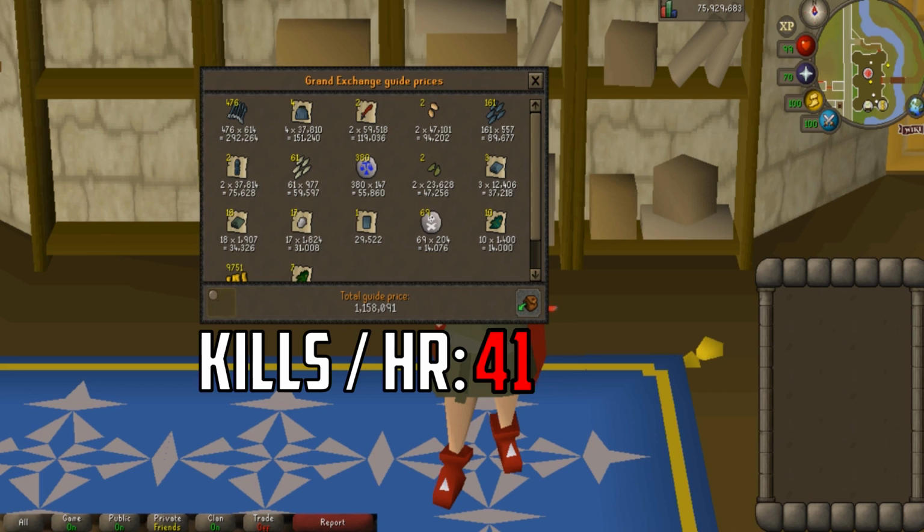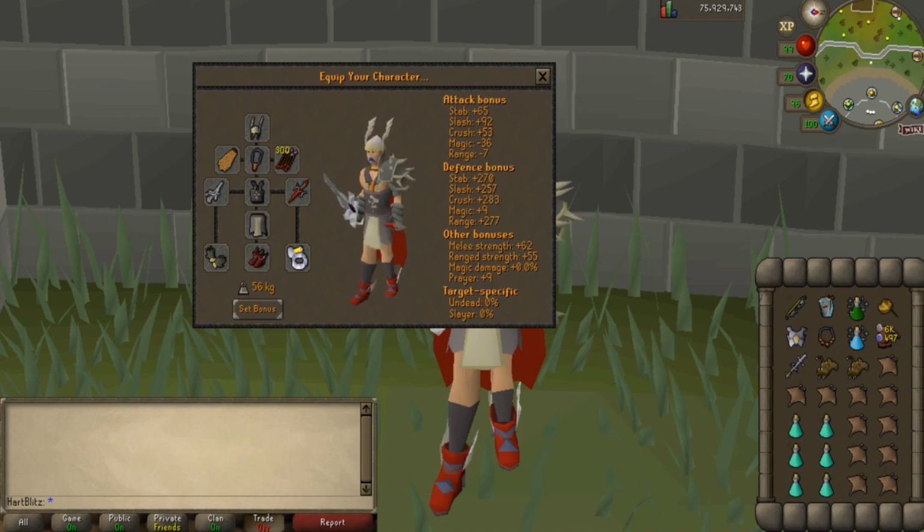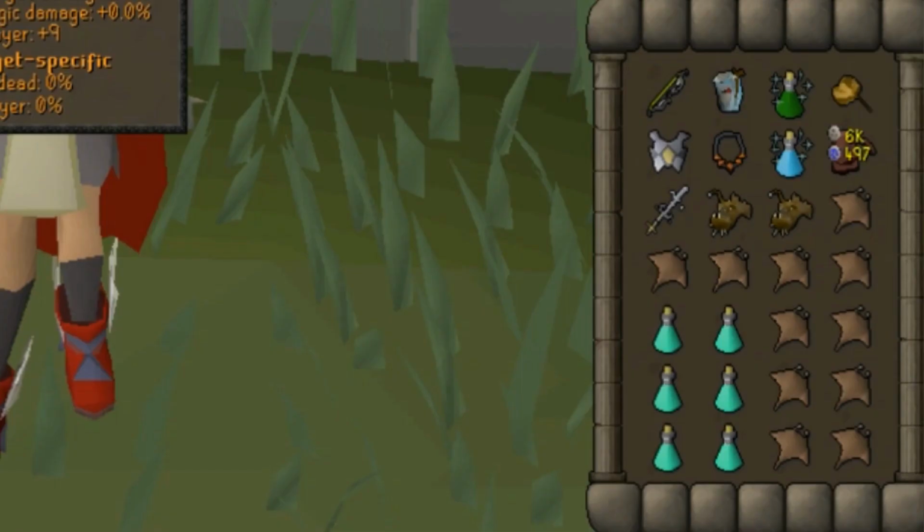Now time for the wealthy setup, the Mac Daddy of these setups. We have a ton of upgrades here, and we upgraded to the Bandos chestplate and tassets, as well as the primordial boots and the amulet of torture. In the inventory, our range switch got a little more complex and did increase quite a lot in price. We now have the twisted bow, which is worth over 1 bill, with the amethyst arrows as well, the armadillo body and the necklace of anguish, and an additional anglerfish, and now 6 prayer potions.